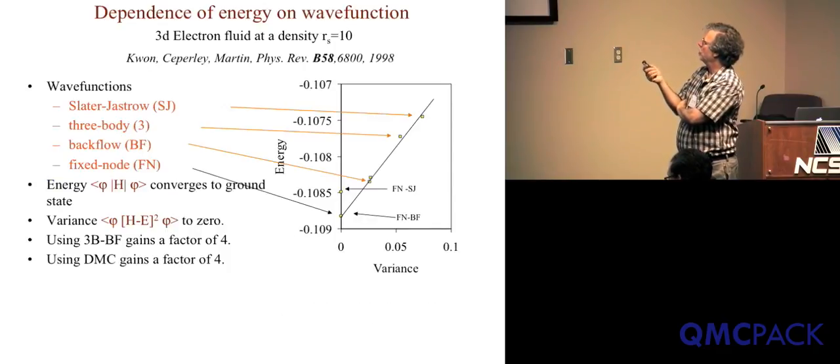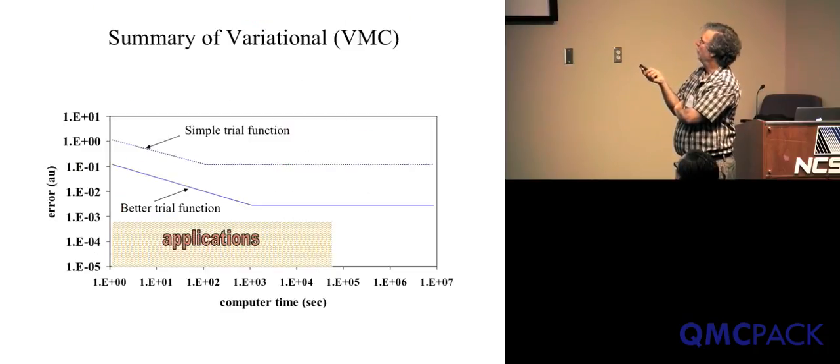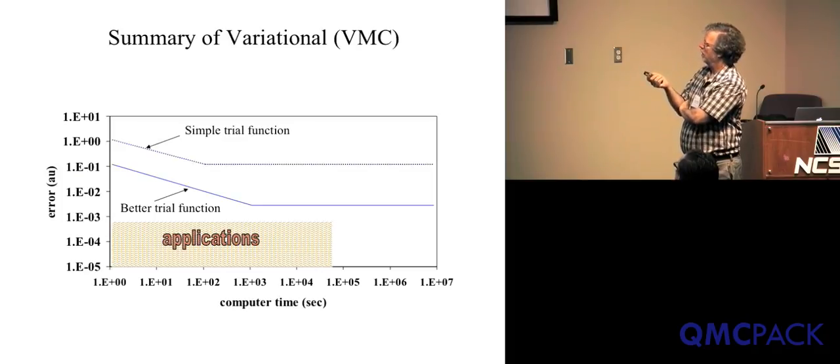Anyway, this shows you the same kind of graph. It shows you, at one particular value of rs, as you go from Hartree-Fock, which would be up on the third floor, and then you come down. This is the energy of a Slater Jastrow wave function, and this is the backflow wave function right here. And this is where we think the exact answer is, down here. So this is the last graph. I have one more summary.